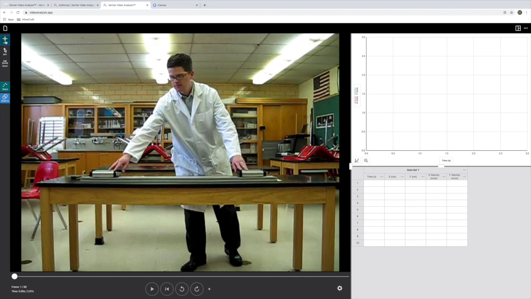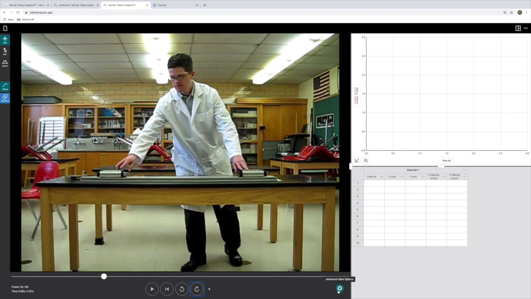And I'm going to click on Add, and I see the crosshair again. What I want to do is track the motion of both carts as they move before the collision and after the collision. I can frame forward this with this button until the carts have left my hand. So right now, the cart on the left, I've given it a push. It's going to move with fairly constant velocity because it's a low friction cart. I want to track its motion.